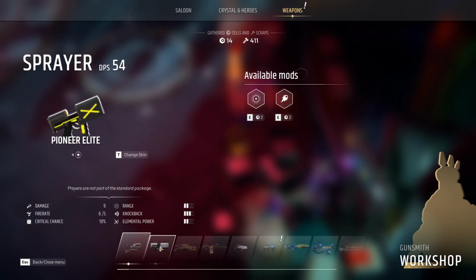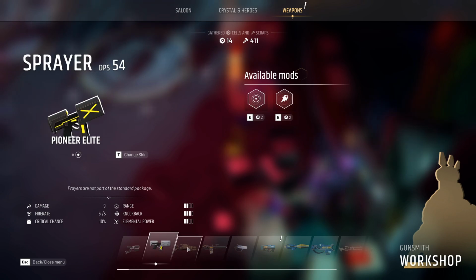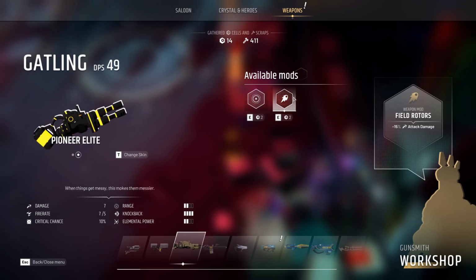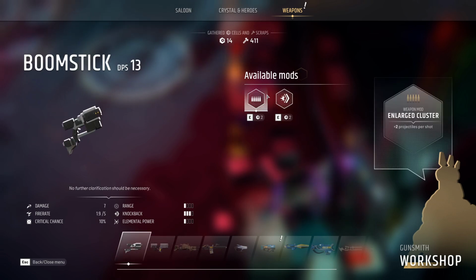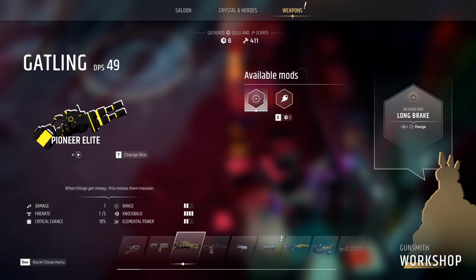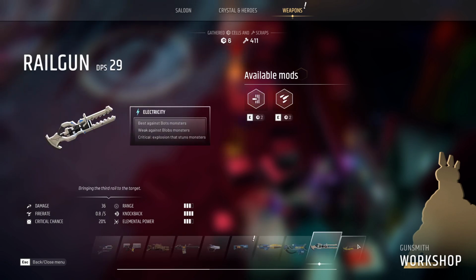We don't have the third one. As for later. Yeah. So mod stack. Range and attack damage. Attack damage range. Projectiles per shot. Hack damage knockback. Easier from the other side. I'm curious. I think I'm gonna upgrade all starter weapons just so we have a better start in general.